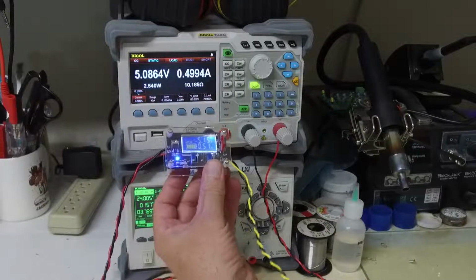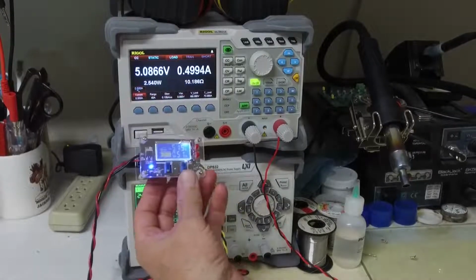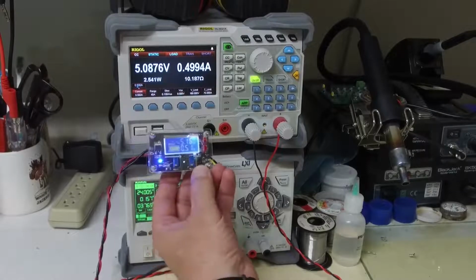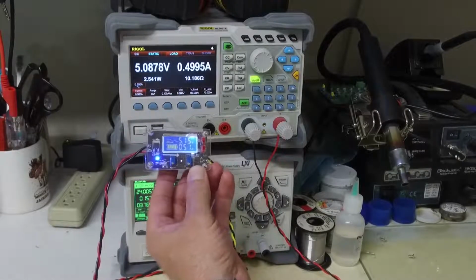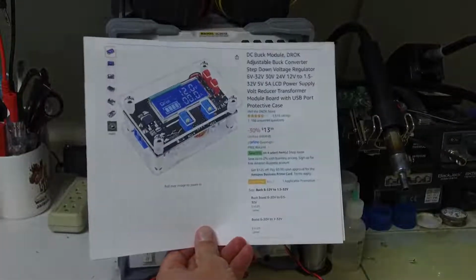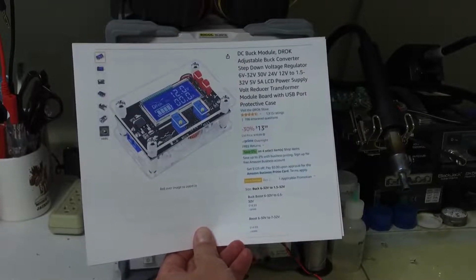I'm going to wrap this video up. The little DC to DC module works well. Appears to be well made. Don't have any major problems with it. The instructions are a little to be desired. At $14, it appears to be a pretty good deal.